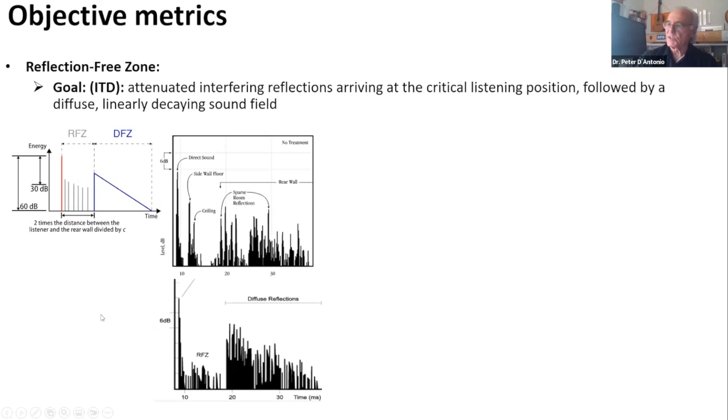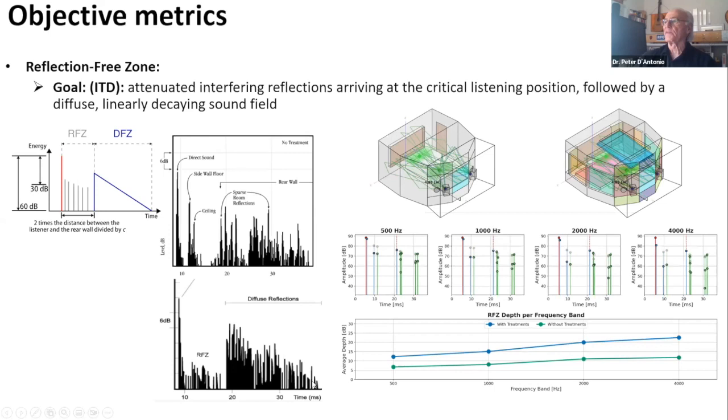We have achieved that by using reflection phase grading diffusers. And we monitor in the program the level of the reflections in the reflection-free zone that you see here at different frequencies before and after treatment. And the goal is to optimize the level of the reflections in the reflection-free zone over as broad a bandwidth as possible to control that lowest bounce in the cone filtering that I showed you earlier. It's very important to use the geometry of the room and to make these surfaces as long as possible so that we can redirect those early reflections and then to add absorption, porous absorption, and sometimes resonant absorption on those surfaces to further lower the level of the specular reflections.